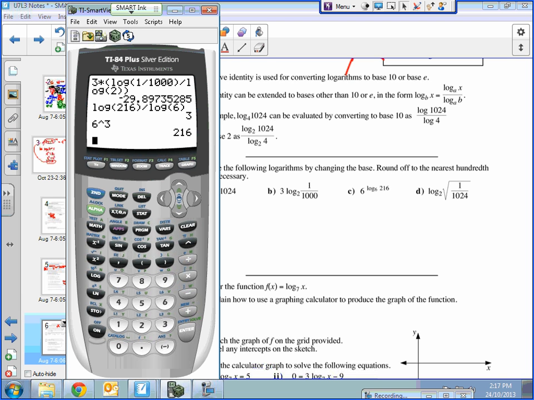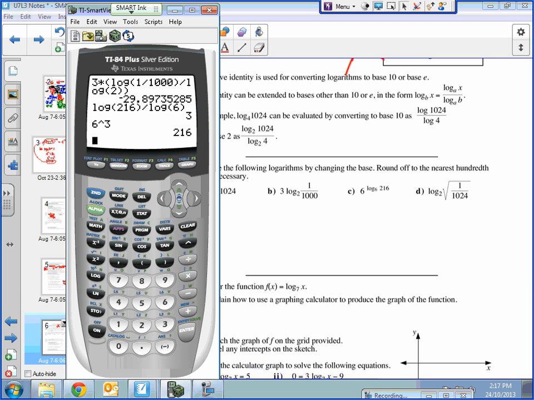So this would be log of 216 divided by log of 6, and then you press enter. That value is your exponent for 6. Does that make sense? You guys have any questions? And then if it equals whatever that number is, like 216, then you know how you went 6 to the power of 3 and it was 216. Yeah, so 6 to the exponent of 3 is 216, because 3 was my value for my logarithm. So that's all you would have to do. Yep, that's to answer that question.